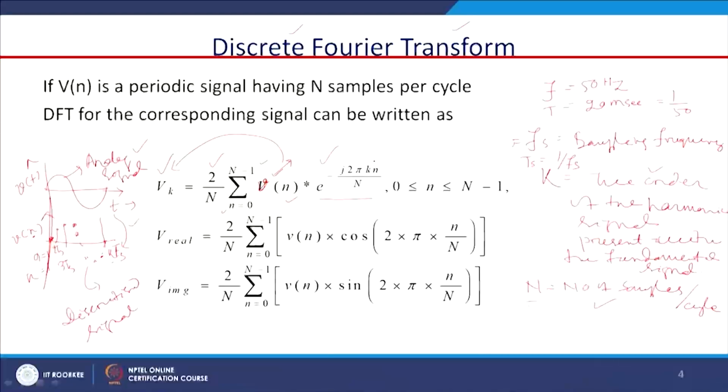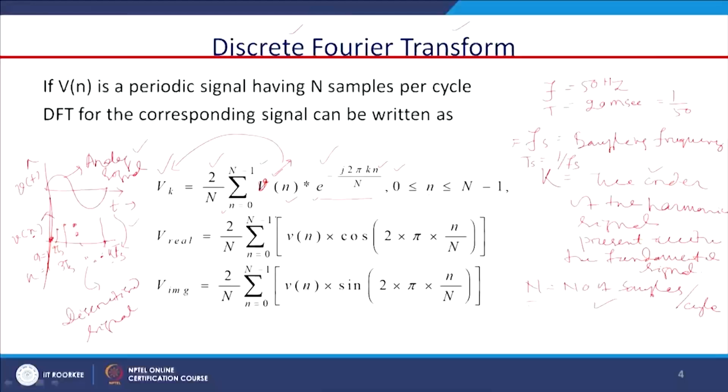Now, another term here is, as I said, small n, that is the position of the sample in a particular string, and this small n lies between 0 to N minus 1 for this case, because we are discussing a full cycle discrete Fourier transform. There are different types of DFT: the full cycle DFT, half cycle DFT, cosine DFT, sine DFT. So, in that case we are first discussing the full cycle discrete Fourier transform.